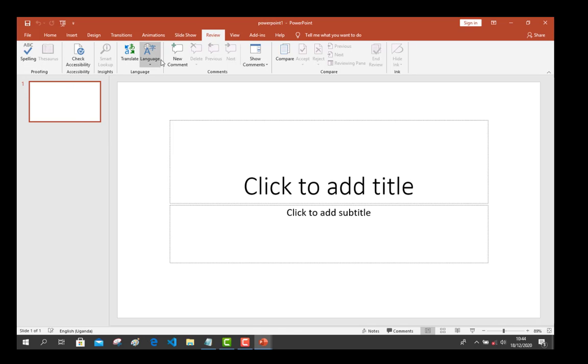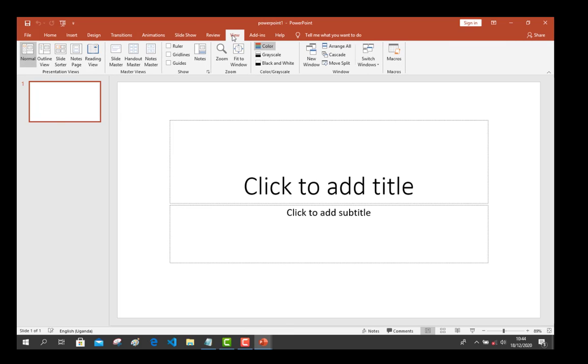And then under view we shall also look at how to use the slide master. This one is very important because we need to use one image for all the slides. That one is very good for the uniformity of the slides of your presentation. So we shall also look at how to do that.